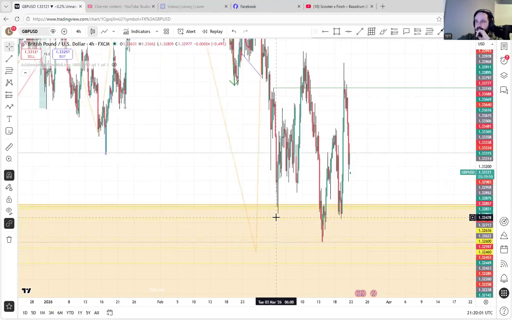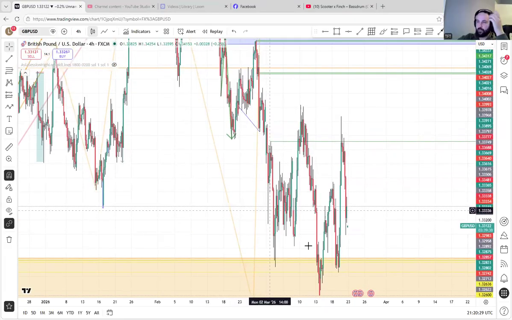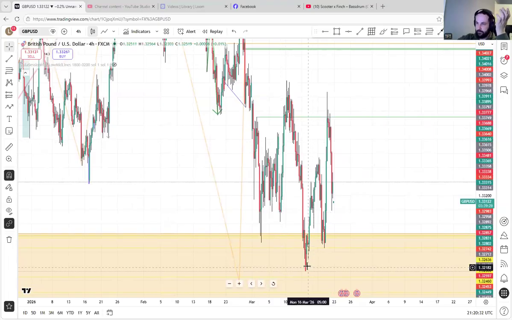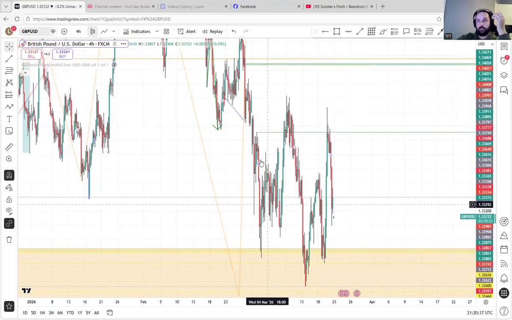Now, I'd said last week that this low was in, and on the following Monday, Tuesday, it then took the high that I said is at least the high I'd want it to take before considering a buy. But this week's lows are between the two imbalances that I was happy with. So I said I suspected it is going to come lower still, and it has. Again, just solely because I wasn't happy with where this was.